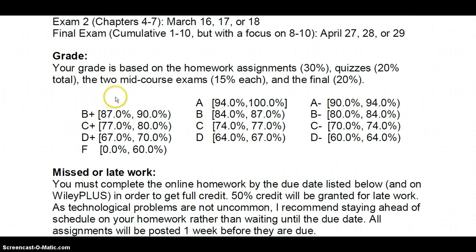Okay, your grade, pretty straightforward here. Notice that there is a big chunk of your work on homework. And quizzes are also an extension of the homework, so really that makes up half of your grade. The reason I'm doing that, it's a demanding course, there is a lot of homework, and I want you to get credit for that homework instead of putting too much focus on the exams themselves.